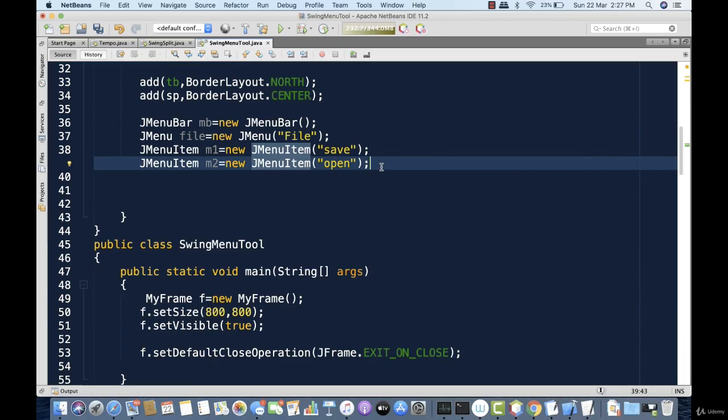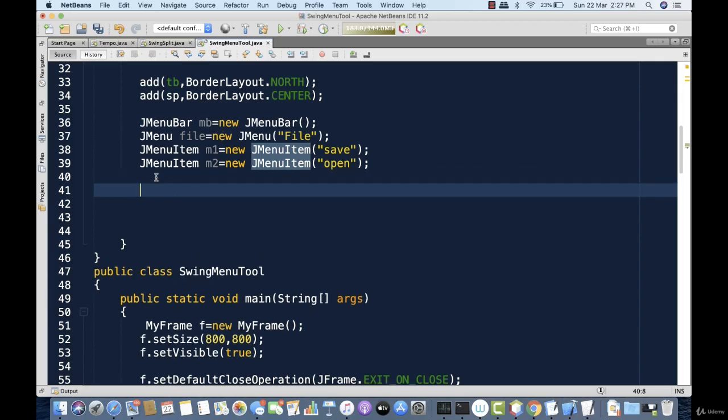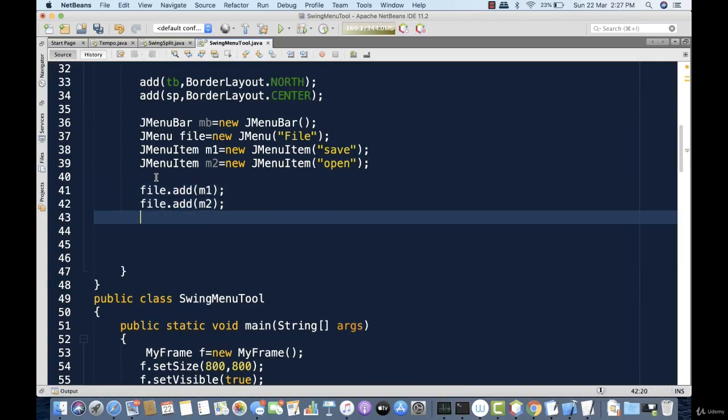Okay. Then I should develop the entire menu now. So I should add these menu items to a menu. Menu should be added to menu bar. Menu bar should be set inside the frame. So that code I will write down. File menu dot add first menu item M1. File menu dot add second menu item, that is M2.